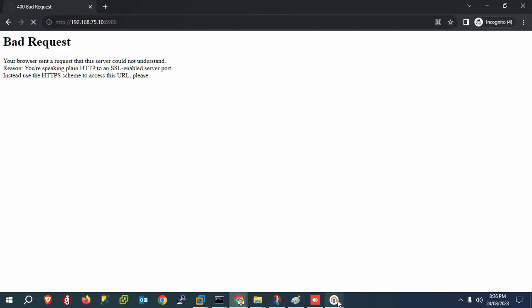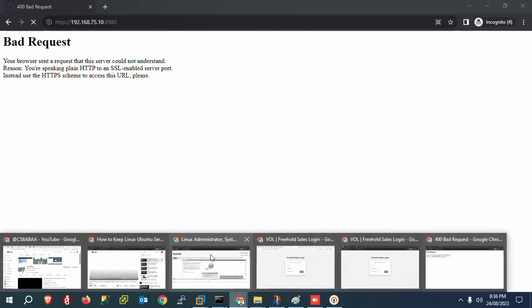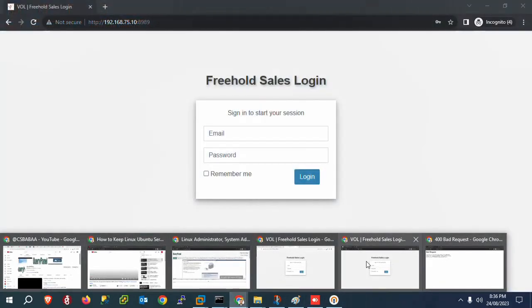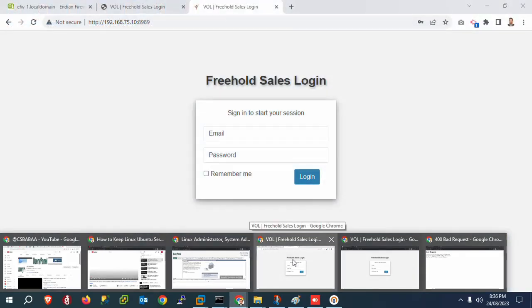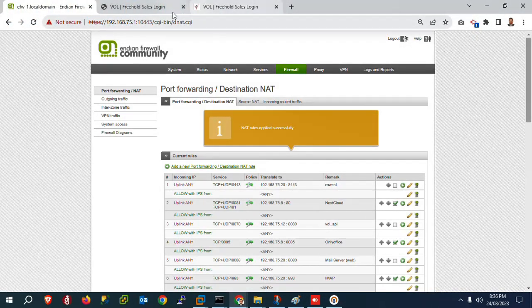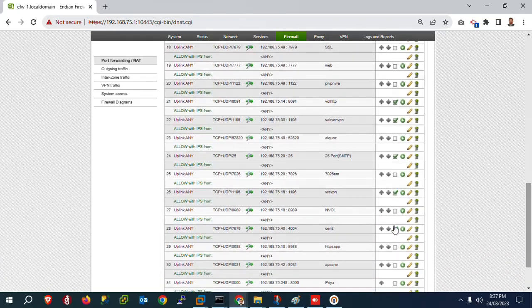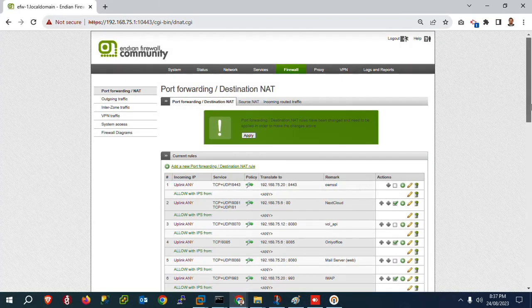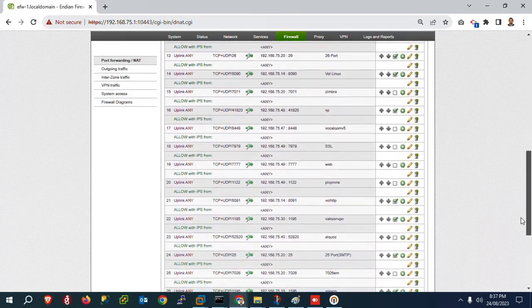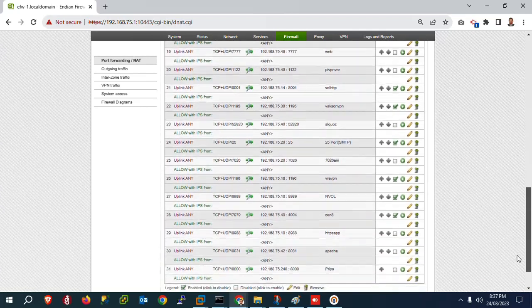So now you can go to your firewall and enable this service. Once you enable these services, you are able to log in and get the services which you have enabled. So 8989, you can check over here. You want to check these services, go and check these services, 8989, and I also need to select another HTTPS which I have enabled.